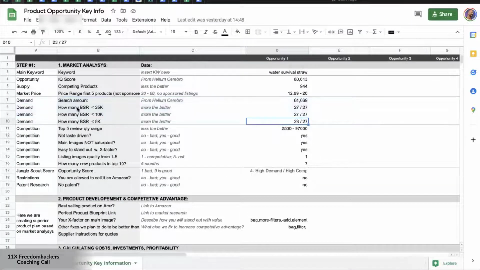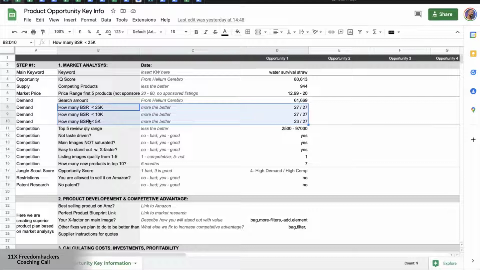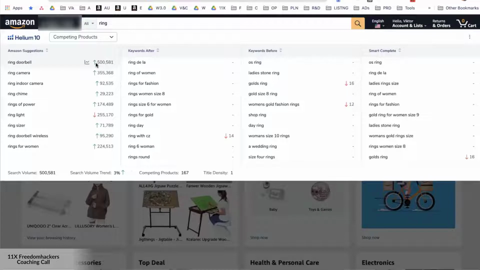For me, this search amount is one line, but the real demand, what I validate, is based on BSR, because BSR cannot lie to you. You just search and see how many products you find below BSR 5,000, below 10,000. This is a good way to validate demand and be sure this makes sense. But still, you can compare apples to apples based on these numbers here.